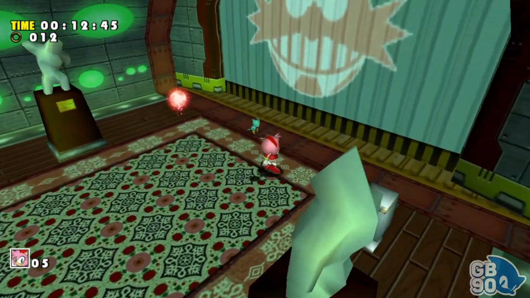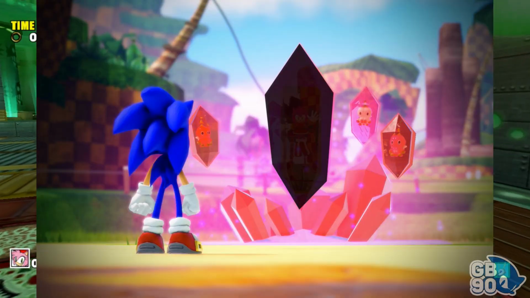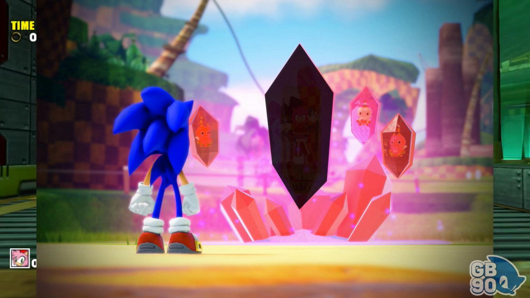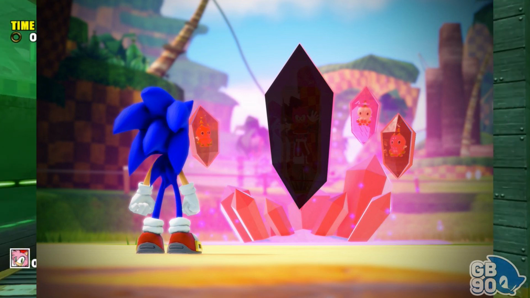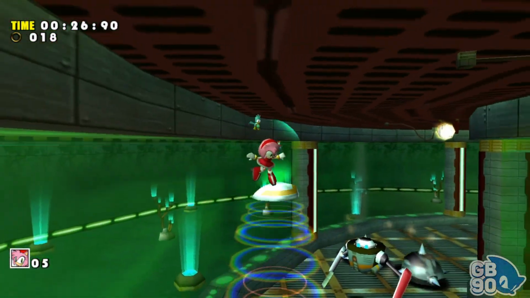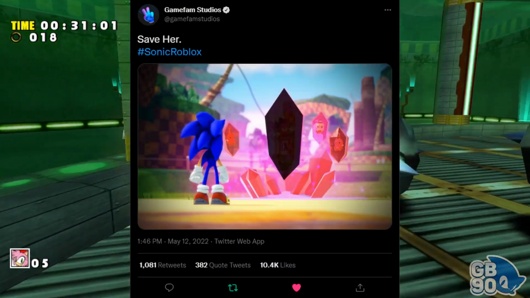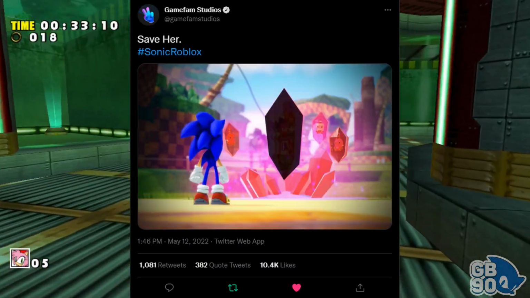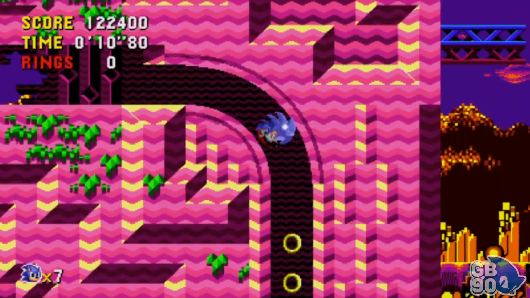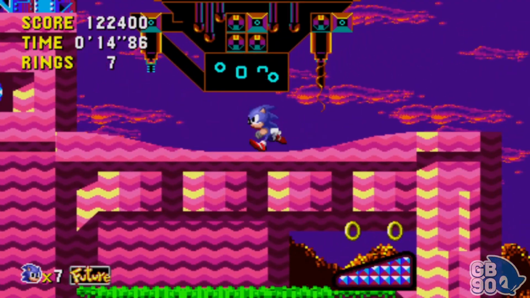Recently, Gamefam shared an image to Twitter that shows Amy and 3 other Chao trapped inside a collection of pink crystals, with Amy's crystal being noticeably darker than the rest, but still visible enough for you to be able to see her. I'm guessing this is to add to the mystique surrounding the events that led to her capture. It also comes with a caption that simply says, "Save her." So it looks like we're about to reenact Sonic CD because we have to save Amy yet again. Actually, we haven't done that in forever, so this might actually be refreshing.